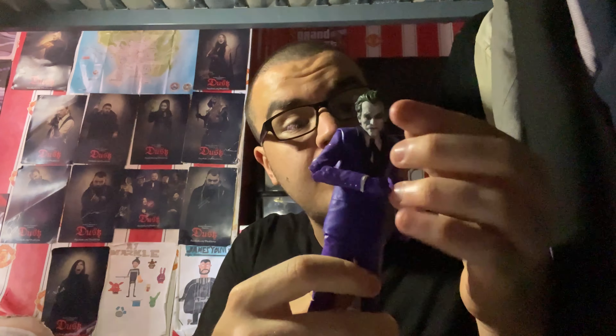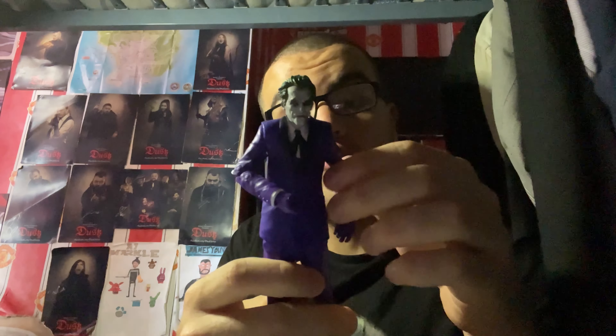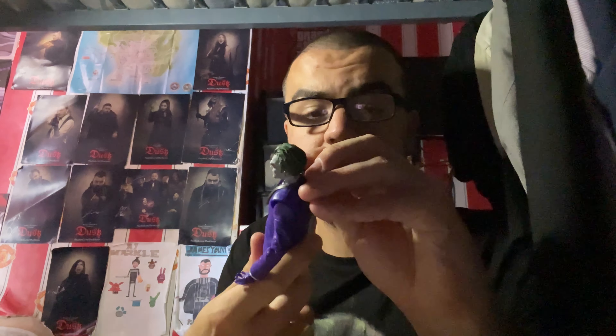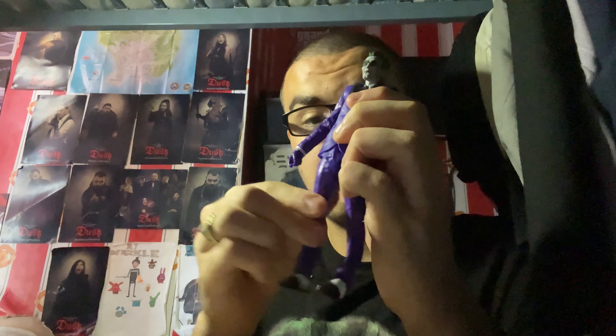Here is the figure, and it looks really nice — pretty cool. I definitely like the costume; it's got a nice purple suit, and the head design kind of reminds me a bit of Heath Ledger's Joker. The head isn't that poseable — it's quite well stuck in, so it's not too loose, which I guess keeps it secure. The arms can go to the side and move 360 degrees but are quite well secured. They can also fold at the elbows, which is nice. Hands can also move too. Legs can also move forward, but not too much because the suit is blocking them a bit, which is understandable. They can also go to the side.